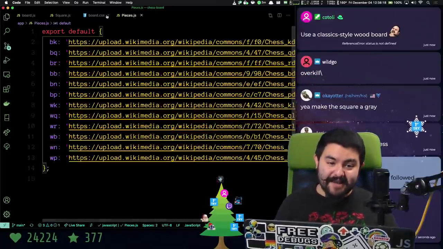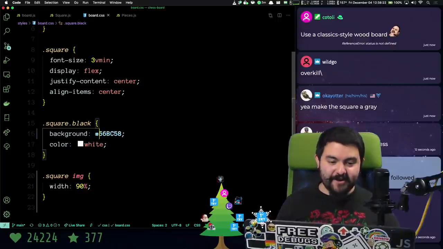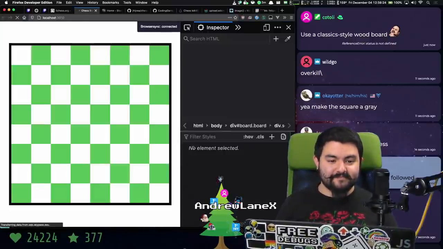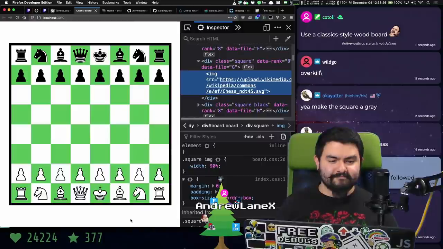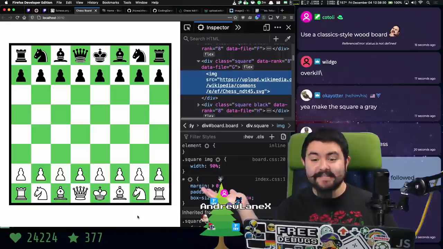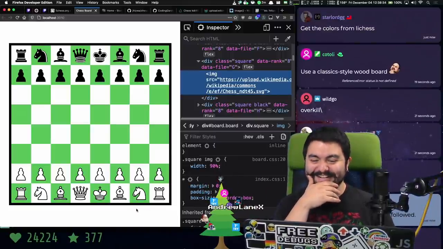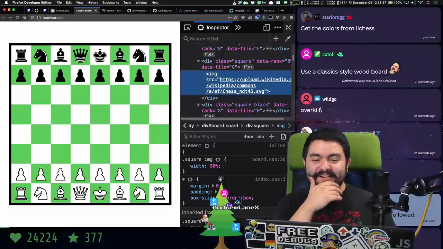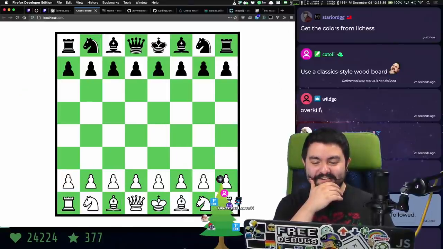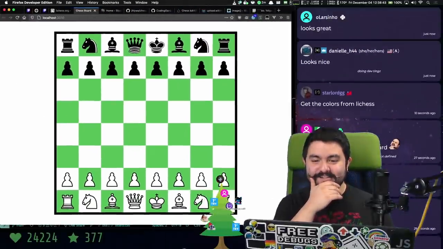And so now black pieces are green. That looks brighter than it should be. But also, that's a chessboard. You can't tell me that's not a chessboard. Right? I kind of like it. This looks nice. Yeah, it's great.